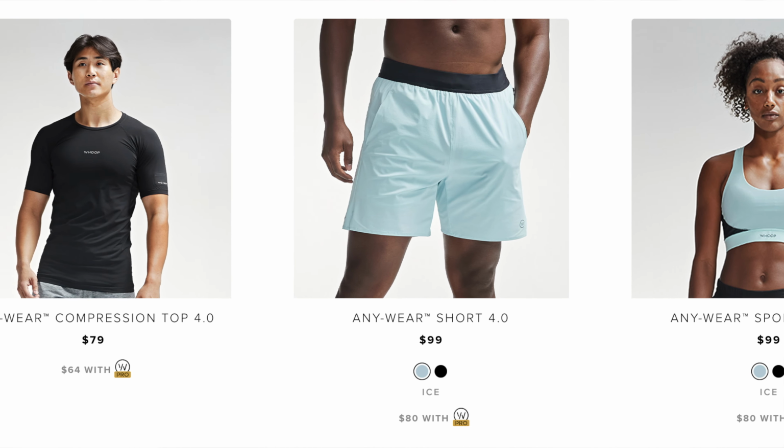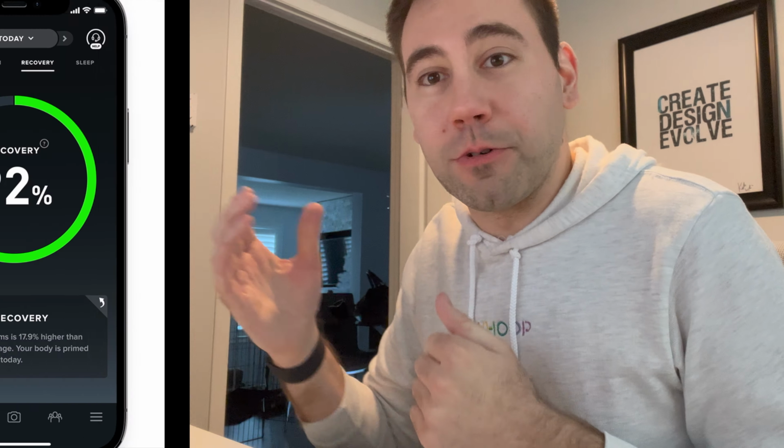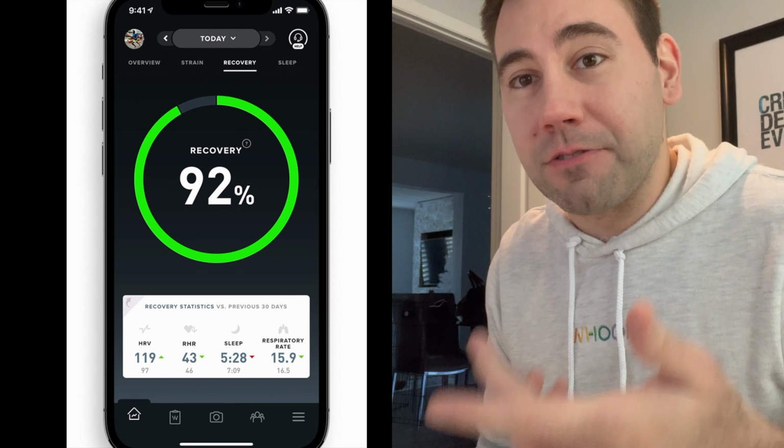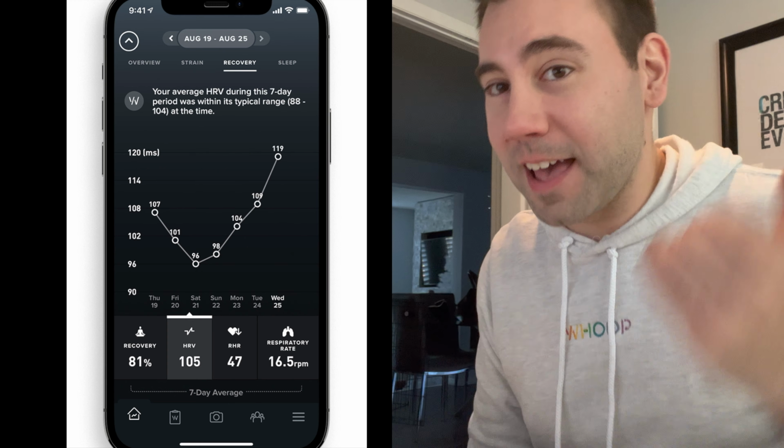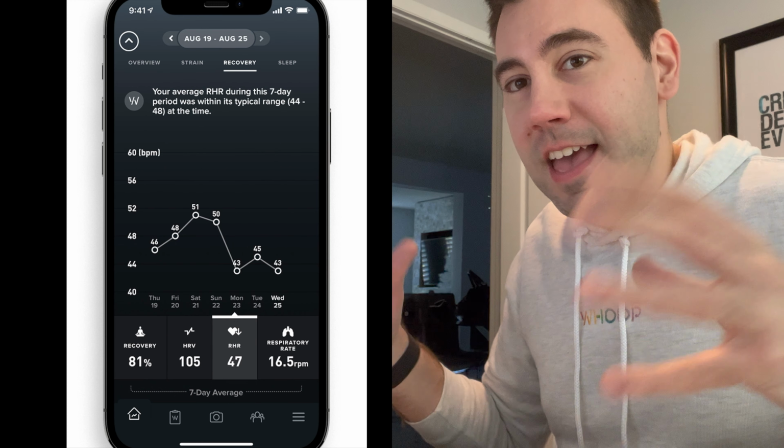And that's the other big thing with Whoop in general. Now, I don't want to knock the product at all. I love getting all the additional data. It's given me some great insights into my health. It's very obvious, for example, that when I have a couple too many drinks when I'm out with friends, my respiratory rate goes up, my resting heart rate goes up, and my sleep recovery levels go down. It's a very clear indication, and it's become a pattern that I've now been able to analyze and see.